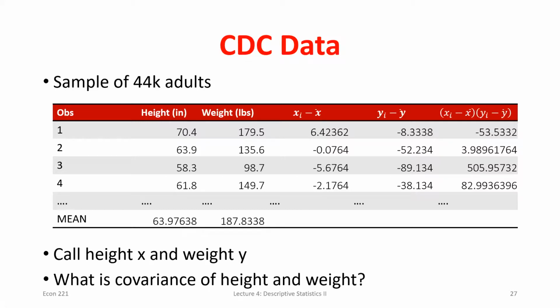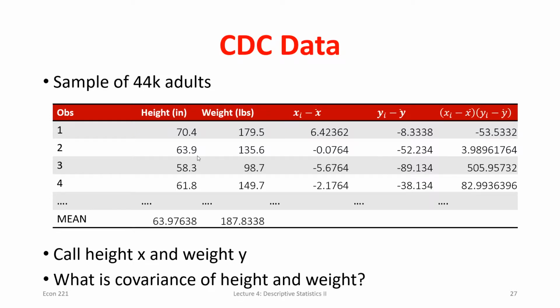Or to my covariance. Now the next couple observations provide evidence that, well, all three of these people are actually below, this one's just barely below, but they're all below the average height, right? So that difference from the average height, we get negative values. They also are all below the average weight. So when I multiply, their height and their weight are both on the same side of the average, they're both below the average. Negative times a negative is a positive.